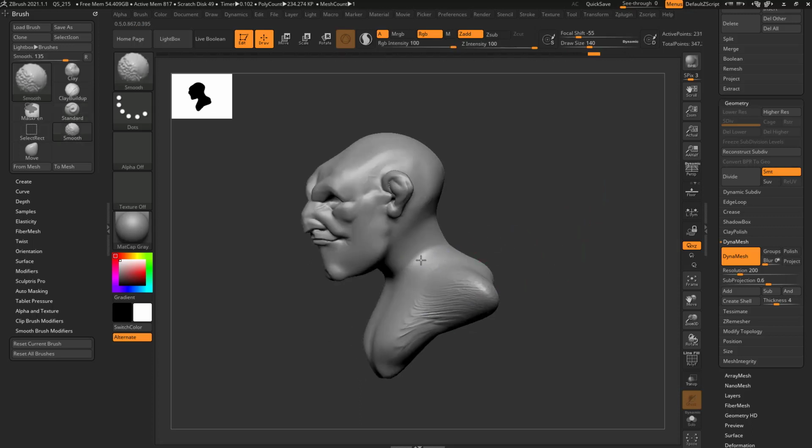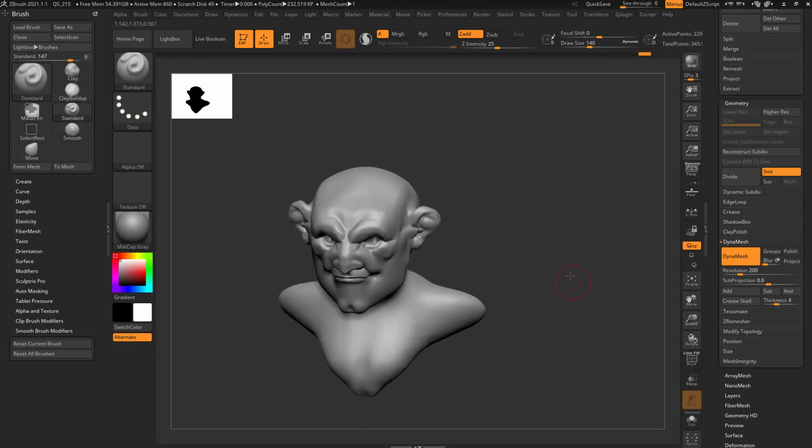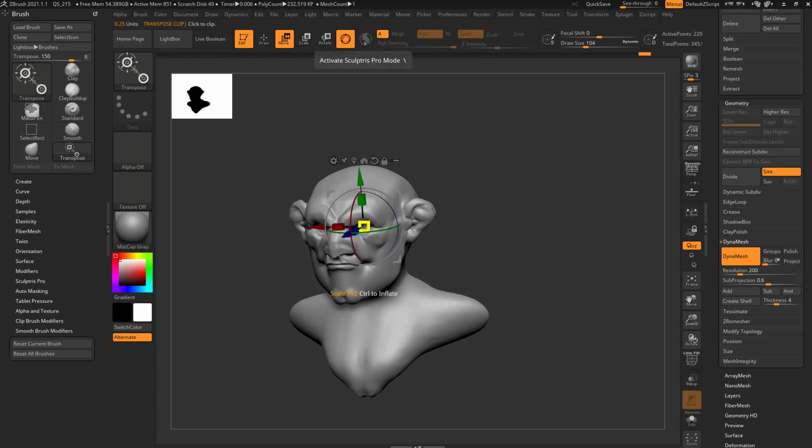So we know how to Dynamesh, we can pull geometry out, and as long as we Control drag, it'll continue to update. However, there's another option we can use. If you look up here next to the gizmo, when you're using the gizmo, you hit W and that turns the gizmo on, and this has move, scale, and rotate all together. I think we touched briefly on hitting Y to go into transpose mode. We'll get to that later. So go ahead and hit Y, and right next to this button, which toggles the gizmo to transpose, if you hover over it, is Sculptris Pro mode. You're going to see the hotkey for that is backslash on your keyboard. So let's talk about that.